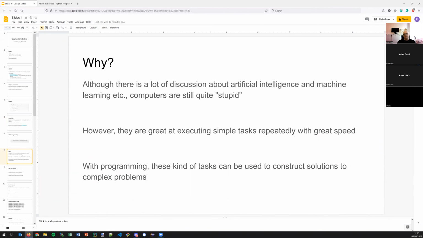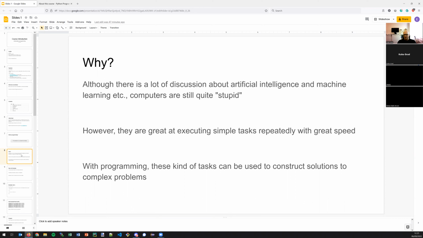You've all heard a lot of discussion about artificial intelligence, I think, and things like machine learning, and there are a lot of interesting applications. I don't know if you've seen, but there are a lot of AI powered things online now, where you can generate a painting or a song or a poem by AI by just giving some keywords, and those are fascinating.